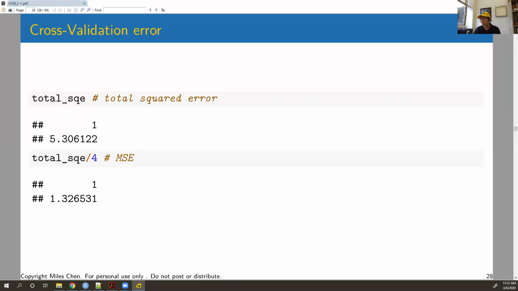I hope that makes sense to everybody. And this was me doing it manually. It was a bit of work to make all of those graphs, but I removed the data point, fit a line to the remaining ones, and we calculated the squared error. I did this 4 different times, and we got this total squared error.